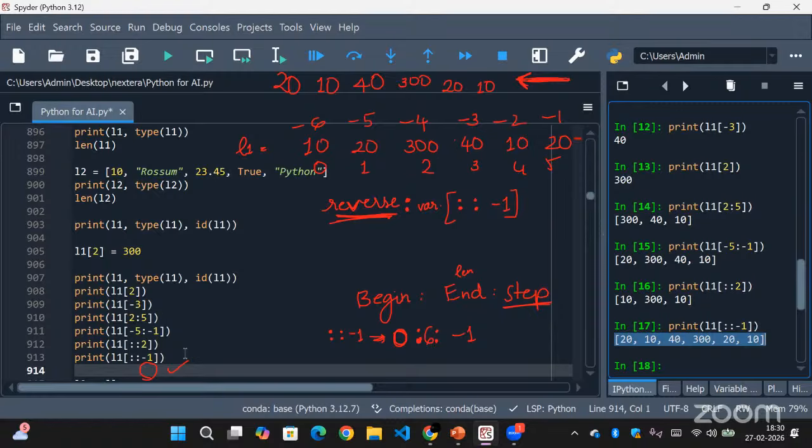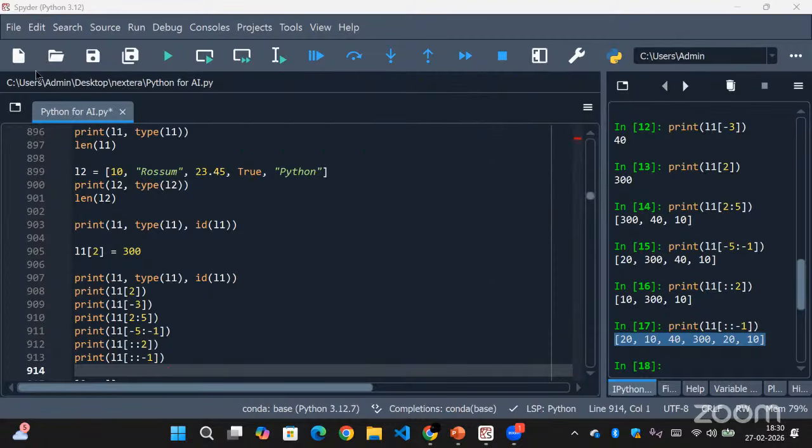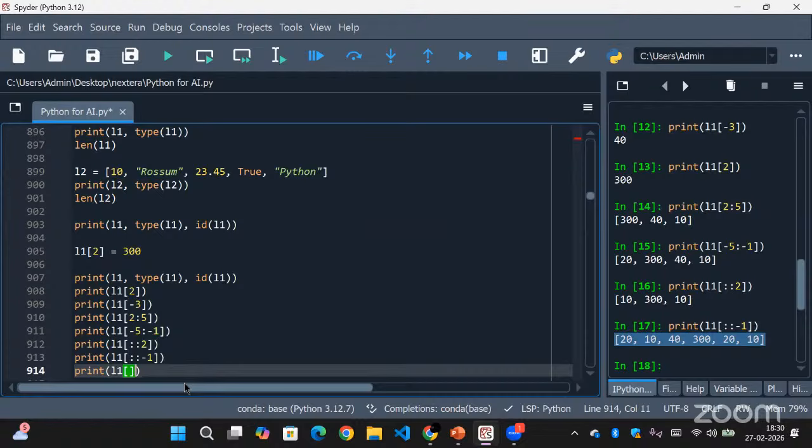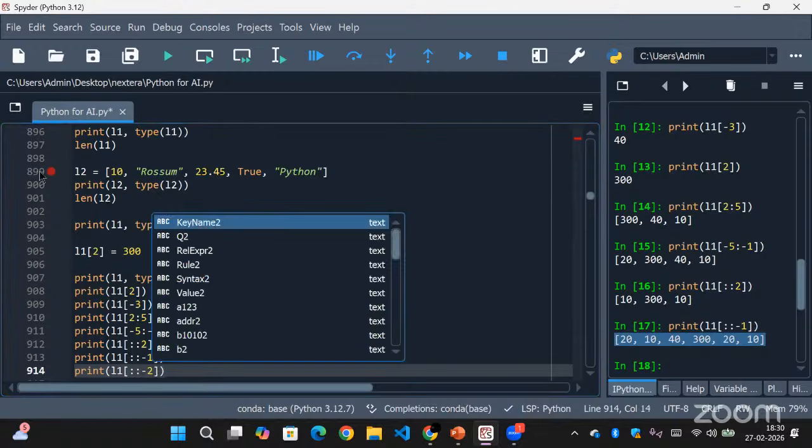So let's say we have a step value of minus 2. In place of minus 1, let me clear it. So here let's say we have the value -2. L1 is our list, and for that I'm performing slicing. Beginning and ending index, I want them to be default, and -2. Let that be our value.